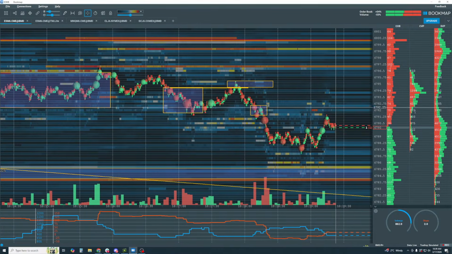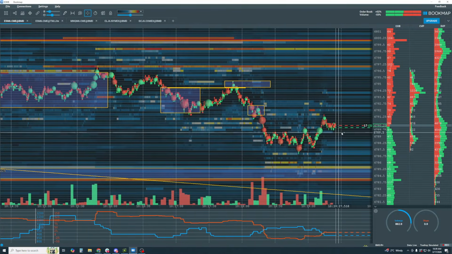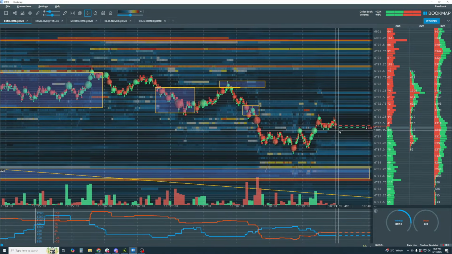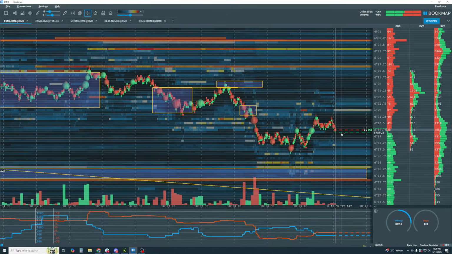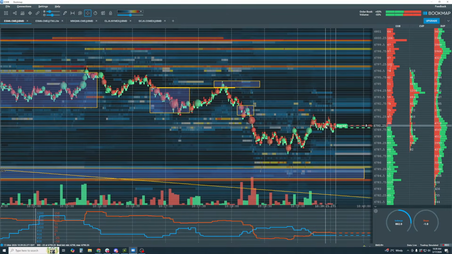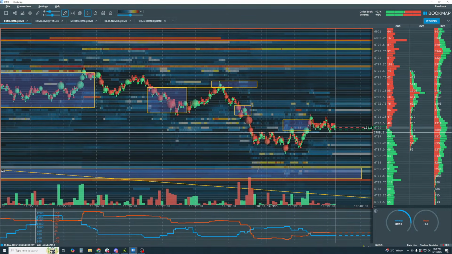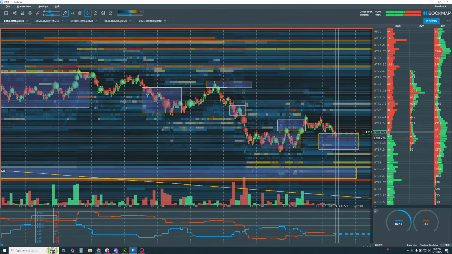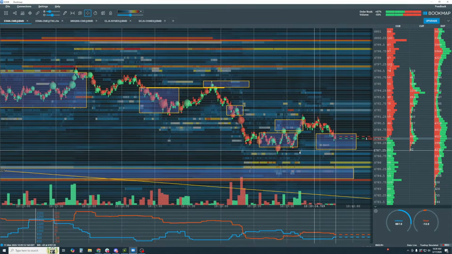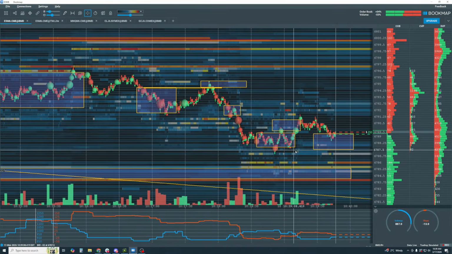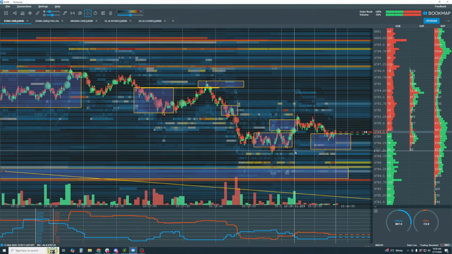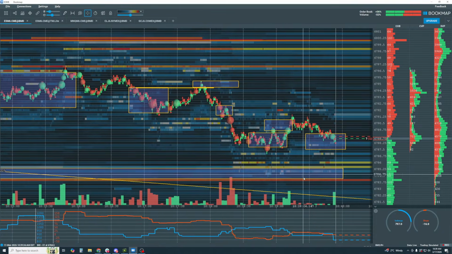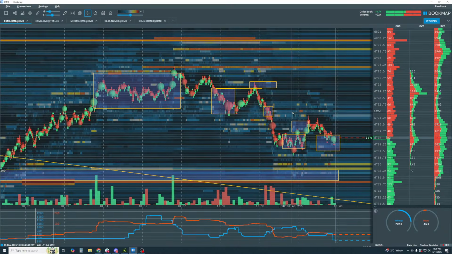Okay, bit of a low volume node in here. Okay, let's see if we get some more sellers now. Want to see the sellers right here. Same idea as before. See these buyers? See this little structure? I want to see them get back into this structure, sellers. There they are. Okay, sellers, take it back down to the bottom of the range here. Okay, at this 87 or, yeah, 87. And then let's see if we can get into this 84-ish area.